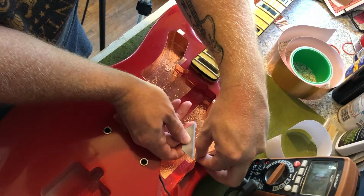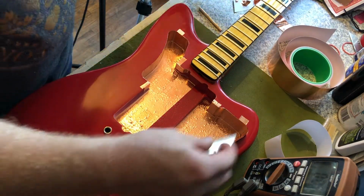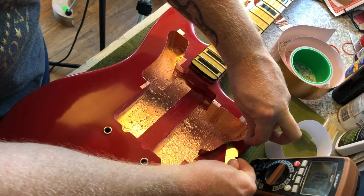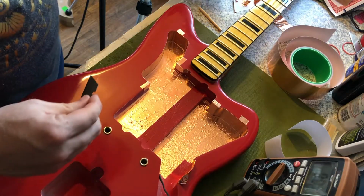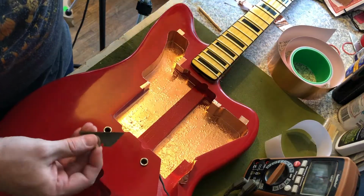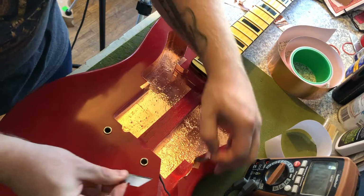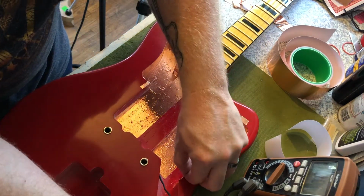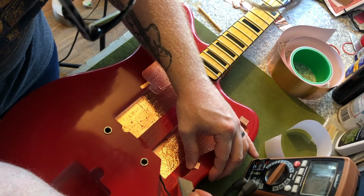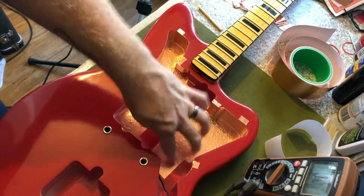And you can see that to trim the foil, I'm just running the razor blade along the edge of the cavity, and that will give me the clean look that I'm after. Yeah, just like that. I love this so much. This rules. And really, you only need one overhang to make contact with the guard, but it's just nice to have multiple. You know, again, thinking later down the road, there might be corrosion, there might be a problem somewhere. I may need to remove some at some point for whatever reason.